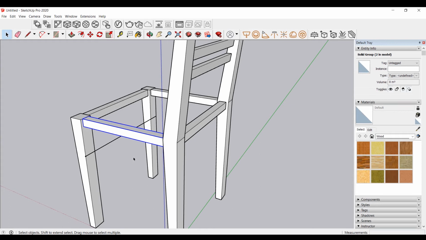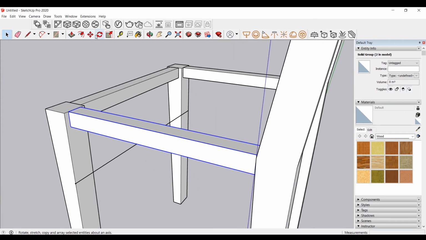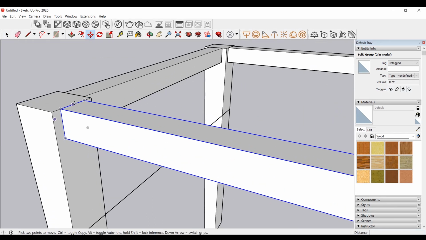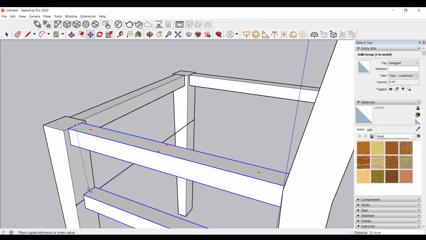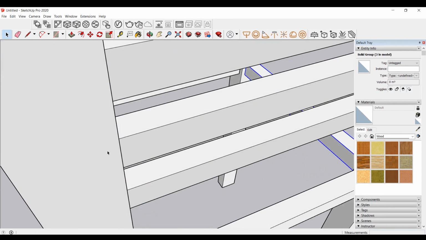Select the move tool, get the midpoint, hold Control to copy and drag it down until you reach the midpoint right over there. Also select the other side.